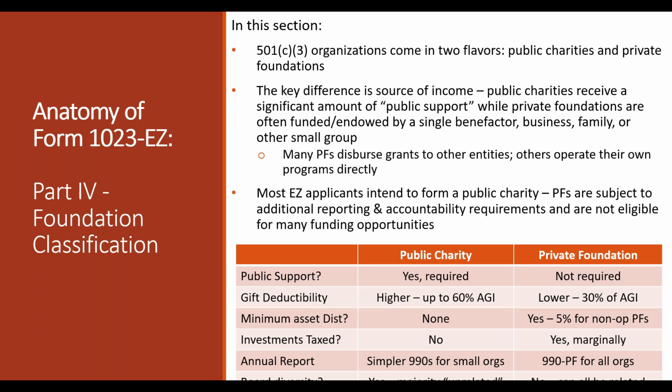One thing that relates to a question that was asked way back at the beginning is about who can be on your board. In a public charity, a majority of the people on the board have to be unrelated. That means they can't have financial relationships to the organization, and they should also be unrelated to each other in terms of family relationships and also business relationships. On a private foundation, it could be a tighter circle. You can have a board where everyone is related to each other. Because private foundations are subject to more scrutiny, the benefit that they get is that they get to be a little bit more private, a little bit more closed.